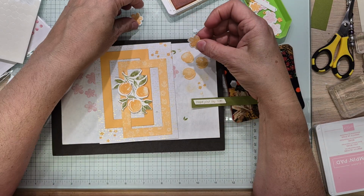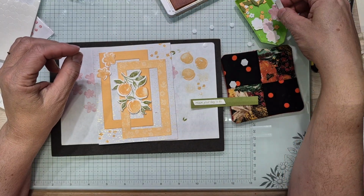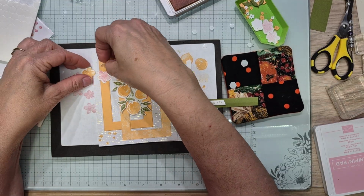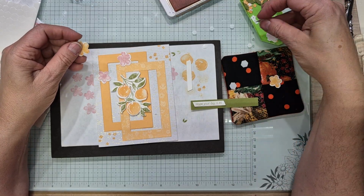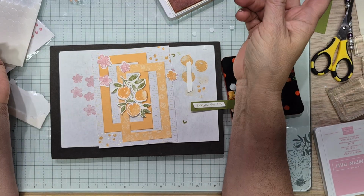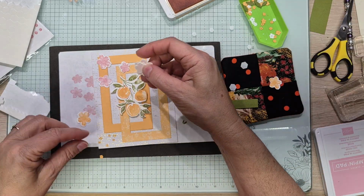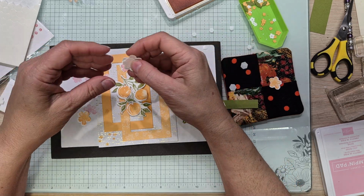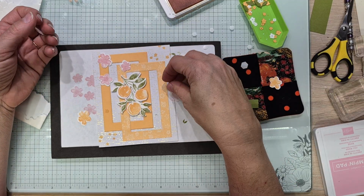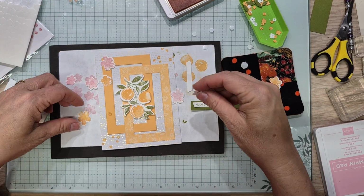So if we wanted the blossoms, oh, the blossoms bother me. See, my original idea was to put some blossoms up here, but there's the pink blossoms, and they just, like, they're so off. Unless I did a combination, and then I got these little peach ones. I mean, what if I did a combination of them?